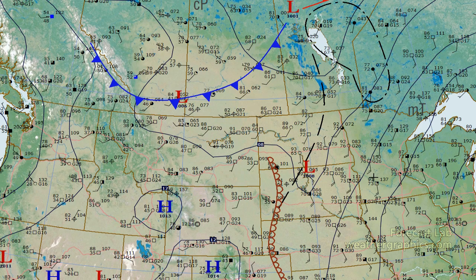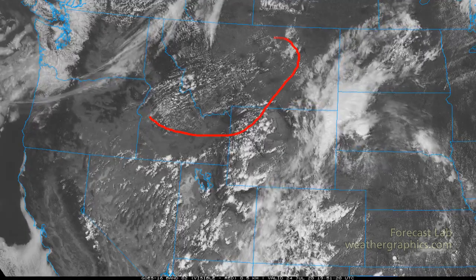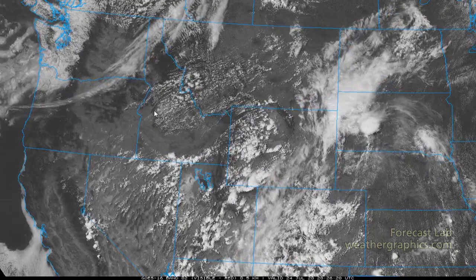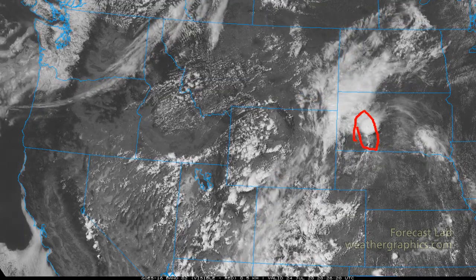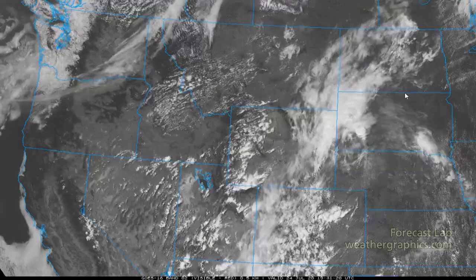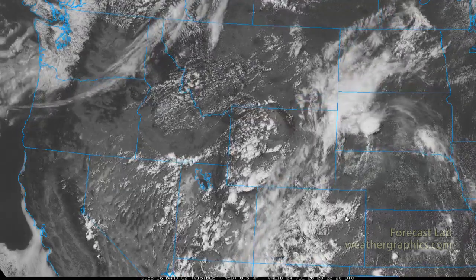Plenty of moisture out in the Midwest, but not a whole lot going on. And there's our satellite picture indicative of fast flow aloft. You can see those clouds streaming towards the northeast and picking up a little bit of shear on those anvils in the Great Basin region. Some thunderstorms are going up along the dry line just east of Rapid City there, so possibly Pierre, maybe seeing some storms later this afternoon. And I haven't looked at SPC yet, but I would imagine there's probably an enhanced or slight risk for that area. And looks like also a few cells trying to go up there around Burlington, Colorado.